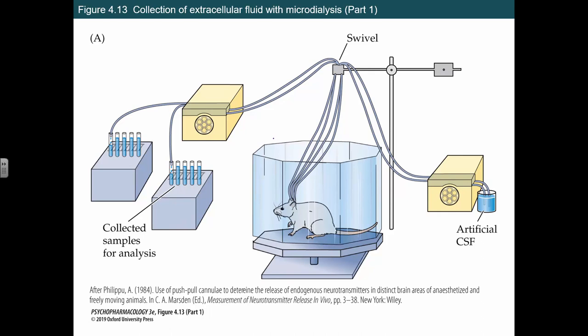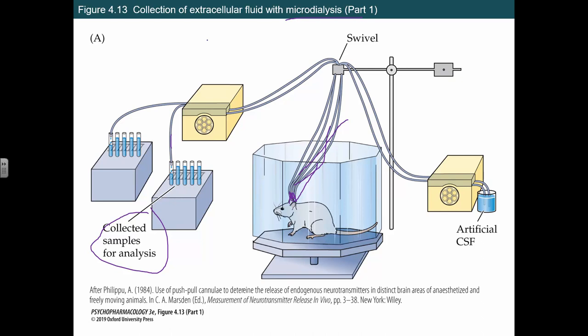This is kind of a cool setup. So there's a rat in here, and it's got all these tubes coming into its brain. What it's actually doing is pulling out some of the fluid there, right? The cerebrospinal fluid, and they're measuring what chemicals are diluted in that cerebrospinal fluid, right? This is a great way to look for neurotransmitter release, or other chemicals, so you can measure, if we give this rat a drug, does that increase dopamine? Does it increase serotonin, right? Does it have changes, brain changes at the chemical level? So you do this kind of microdialysis approach.